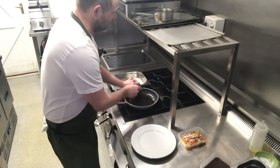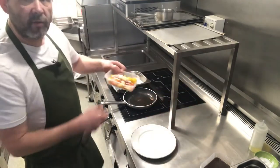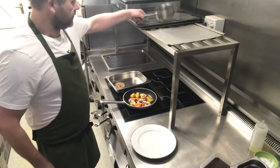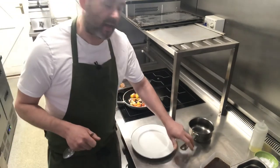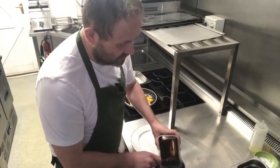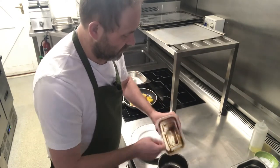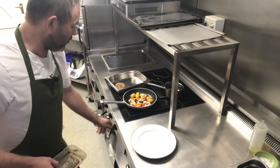Once it's nice and coloured on both sides, just lift it out and put it into a tray. We keep the pan on the heat, and then what we're going to do is add our vegetables with the bacon. And then what we want is that fat to come out — that's where we're going to roast the vegetables, in the same fat. You can just decant the sauce into a little saucepan and get that to warm through gently.